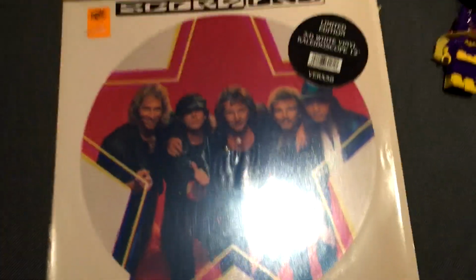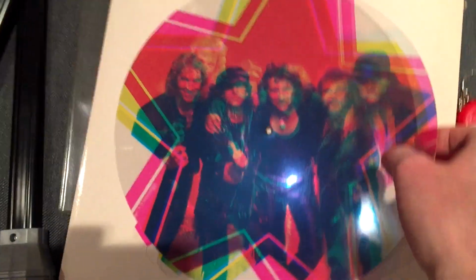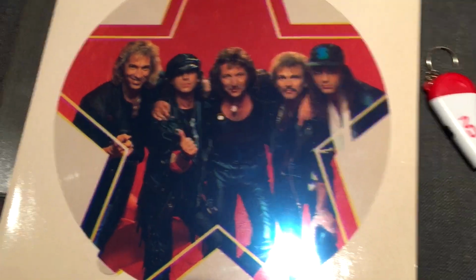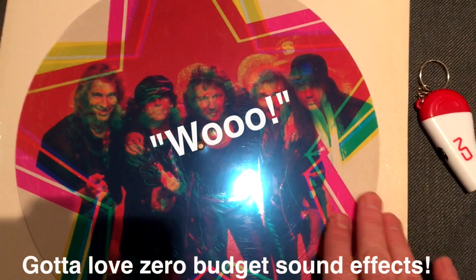Then we got another Scorpions. Now this one's a bit of an interesting one. The reason this one's interesting is it's actually a kaleidoscope. It's the limited 12-inch edition kaleidoscope 3D white vinyl. Let me try and line this up a bit. So that's what the picture should look like. And then what happens is you've got these layers. There's a yellow layer on the back, then a red layer, then a blue layer, and you can do this weird woo thing with it.